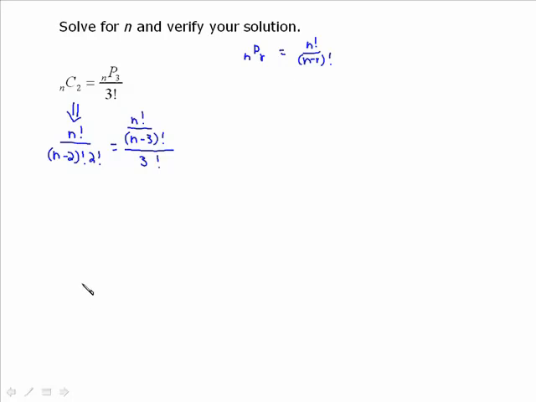Now the difficulty with this one in my mind is that we have these complex fractions on the right. So you have a couple ways you can deal with it. I'm going to do it the conventional way, which is I'll take that n factorial over n minus 3 factorial, and I'll remind you all that when you're dividing by 3 factorial, you're actually multiplying by the reciprocal, so that's 1 over 3 factorial. So this can be written as n factorial over n minus 2 factorial times 2 factorial is equal to n factorial over n minus 3 factorial multiplied by 3 factorial.